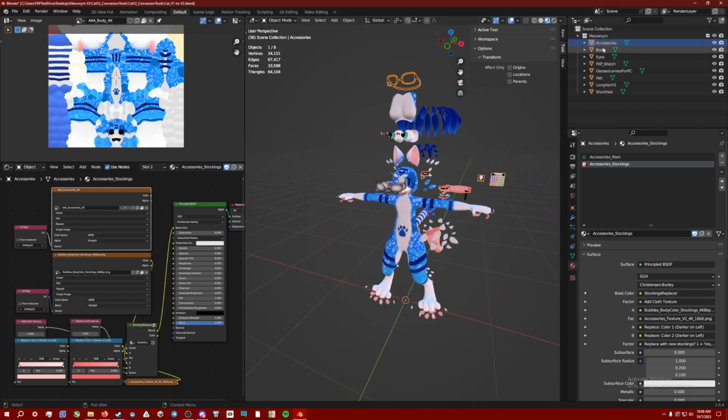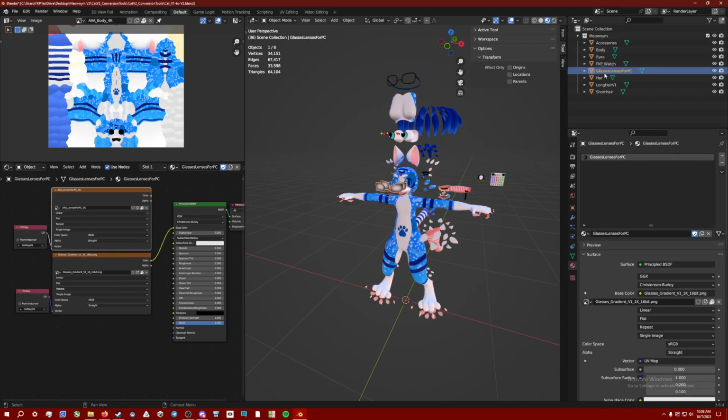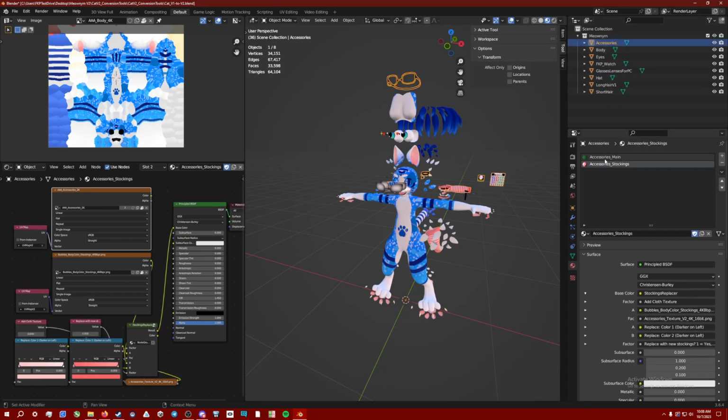But if you want to select, you can use this hierarchy over here to select, and then down here you want to have this material selected because that's really what we're using for the most part. You can select the material we're going to be working with. Most of these objects are just one material. You can see from this list they only have one material. Accessories is unique and S2.